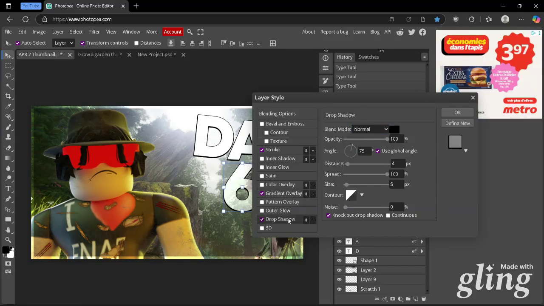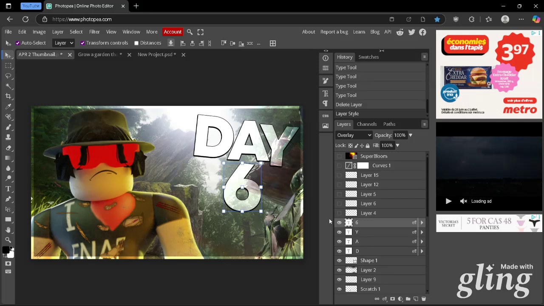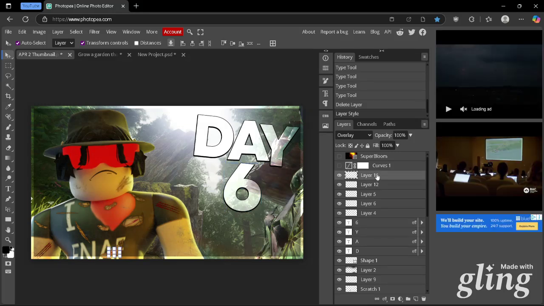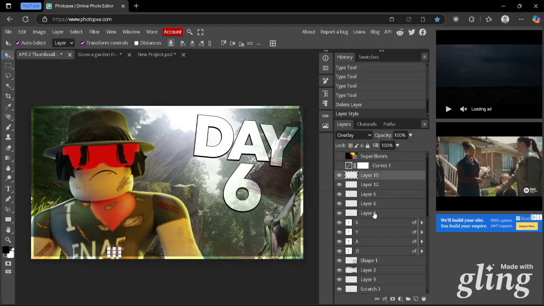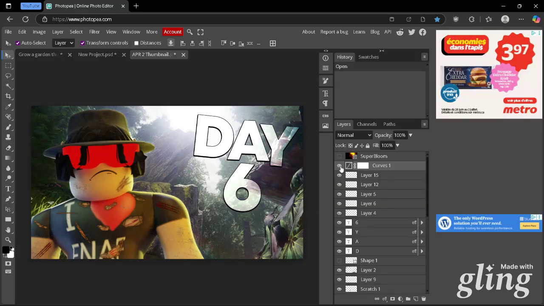Then for the final effect, you want to add a drop shadow. Here are my settings for the drop shadow. You can customize with these options, and you can basically do whatever you want. And I forgot to mention, but I added more scratches, which are these ones right here. After all this, I added a slight color correction effect, which makes the image look a bit more blue. As you can see, this is after and this is before. I personally like this effect because it makes it stand out a bit.